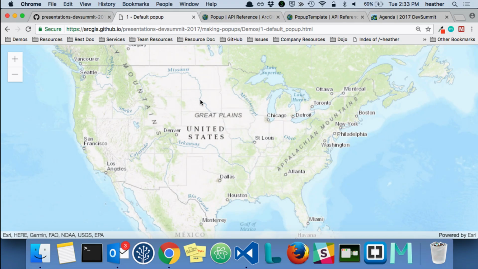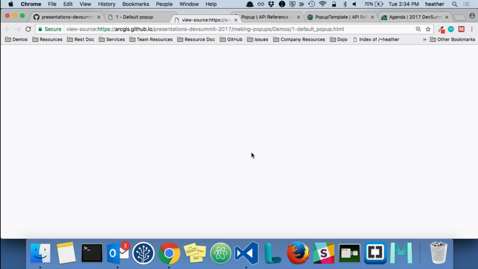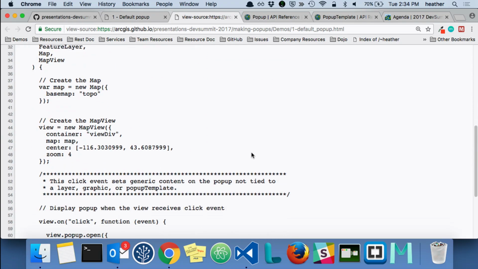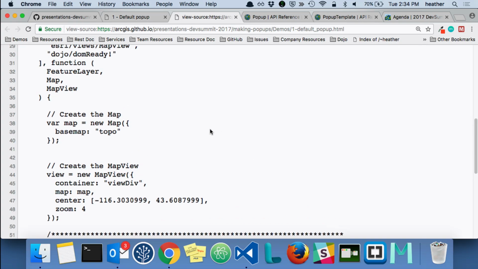But what I've done is I've gone in here and I've made a very ugly generic view pop-up just to show you guys that whatever there is directly on this view itself, we have this pop-up property. So I can go in here and customize it, and as it says, it's kind of generic. It's not really going to do you guys a whole lot of good. But just for demonstration purposes, if I show you the code, can you see that okay? All right.